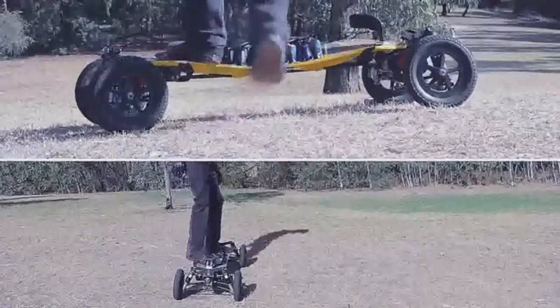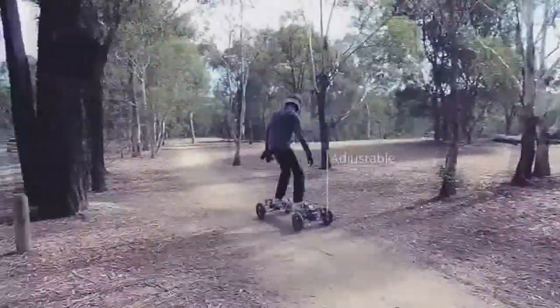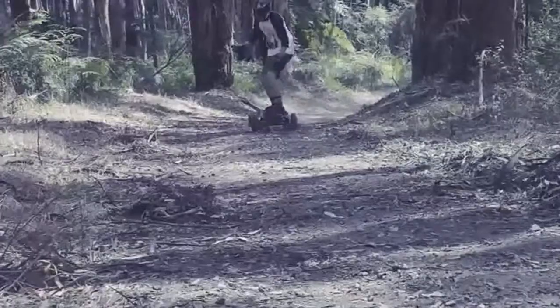Depending on whether you're a beginner, an experienced rider, and the type of terrain you're on, the Baja board can be adjusted in height, ride stiffness, steering rate, and top speed to suit your style.